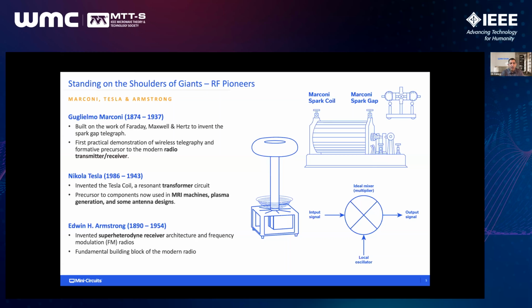And then somebody a little bit more recent was Armstrong. Many of you will remember the Armstrong receiver. And this one I actually go right back to when I was in class learning about this. Armstrong was a common one that we would talk about. But this formed the basis for many of the things I did in my career too, the superheterodyne receiver. That was developed by Armstrong originally. It helped form the theory of frequency modulation, which ultimately turned into FM radios, of course. And that was all fundamental blocks for modern radios, which is essentially how we communicate today, in one form or another, of a radio.